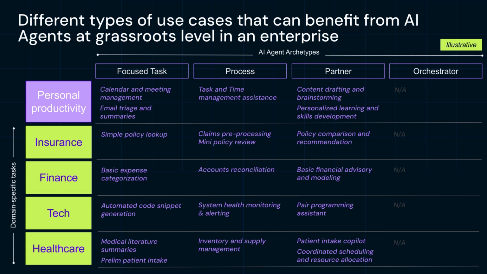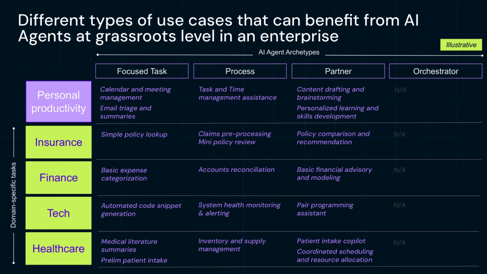Here, if you think, what type of agentic AI use cases will fit under the first agent type, which is focus task agents? That is about calendar and meeting management. So imagine an AI that can scan calendars for open time slots and auto schedule meetings. Think about email triage and summaries. This is about classifying emails by priority or topic, which highlights key action points. This simplifies inbox management, particularly for senior managers or staff inundated by emails.